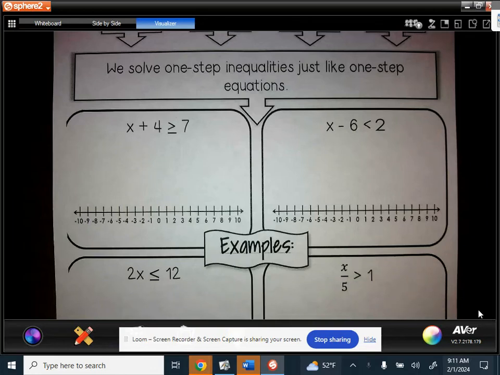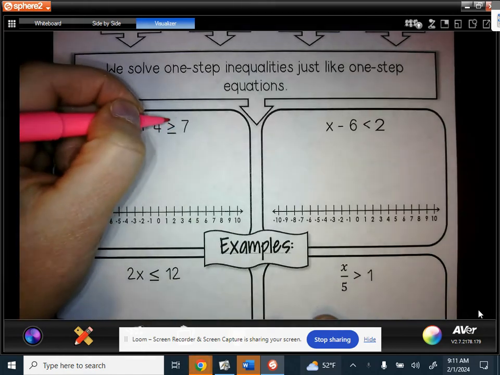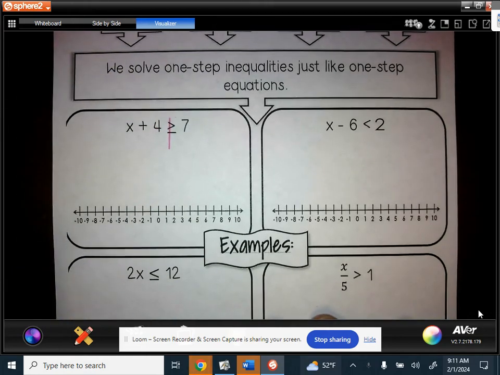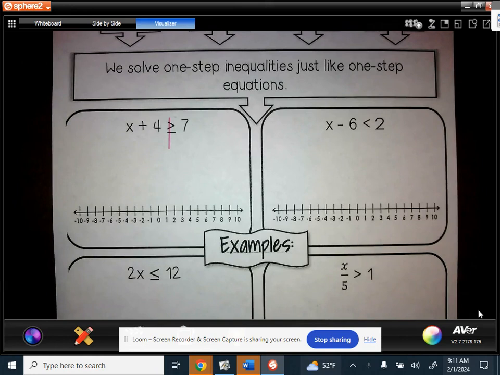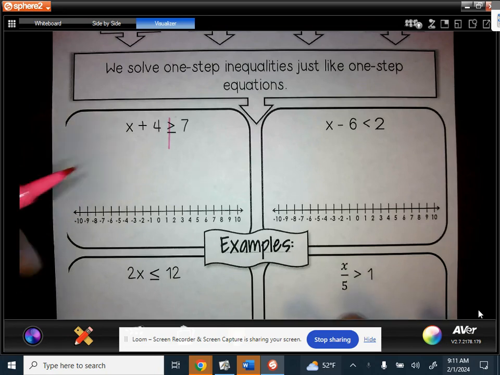We've been learning about inequalities, and now it's time to learn how to solve an inequality. But the good news is we solve inequalities exactly like we solve one-step equations. The only difference is instead of an equal sign, you're going to have an inequality symbol. So here we have greater than or equal to, but we're going to draw our line so we can separate both sides of the inequality.